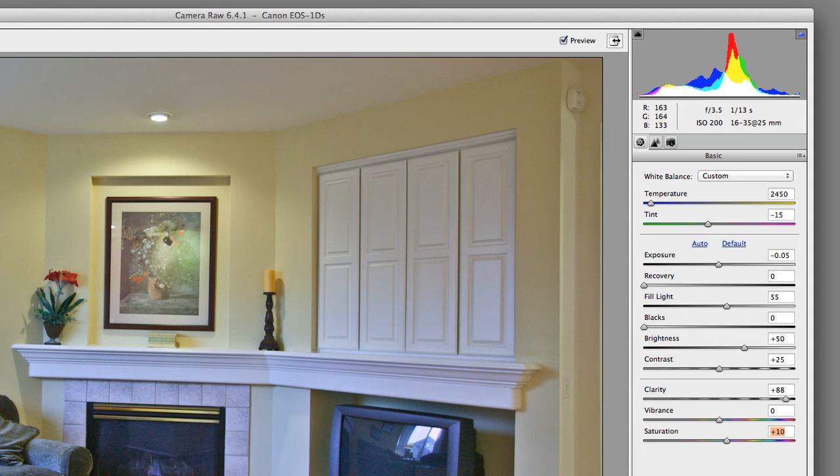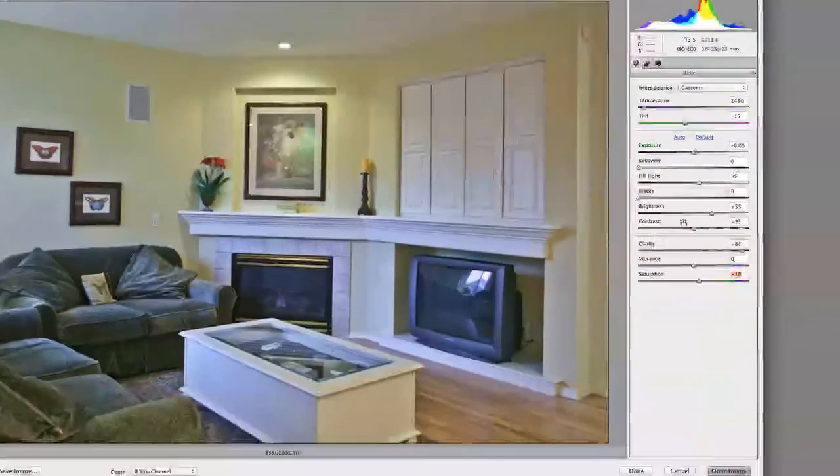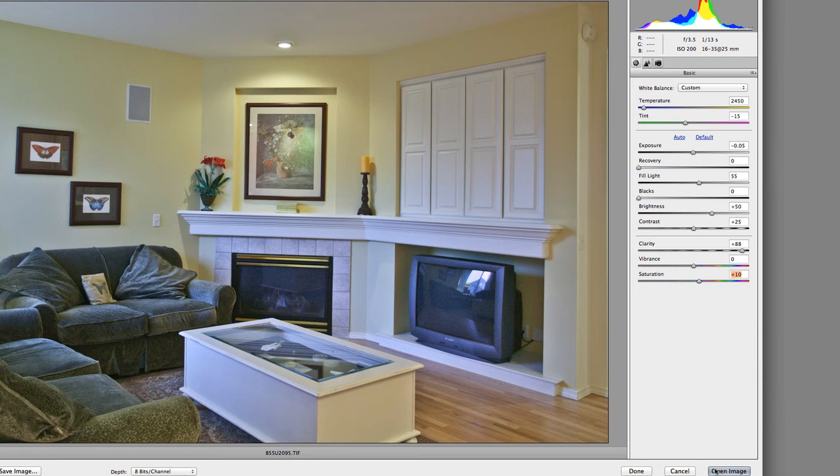Now the other thing worth noting is this little gadget up here is a straighten tool. You can straighten verticals, you can crop. So this is all in Adobe Camera Raw, and this is all before Photoshop Elements touches it. We are just opening the file, and when we get done with these sliders and click open, it will be opening it in Photoshop Elements.